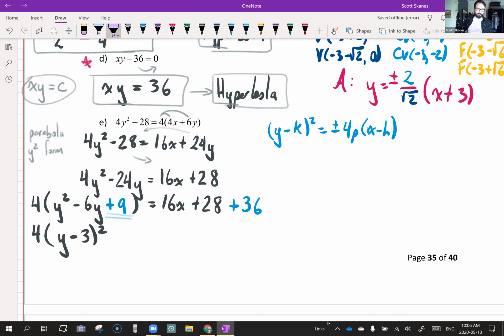Notice something I didn't mention. Many students keep the square here because they see it there and they're like, well, there's a square here, so I must put a square there. That's not how it works. The square moves. You're taking this whole piece and you're factoring it, putting the square here. By the way, for those of you that forget why this works, really what we're doing is we're factoring this.